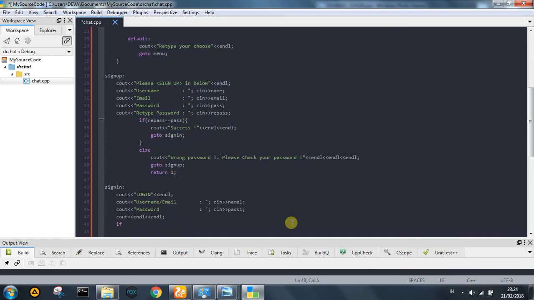And add a condition to make a suitable password, like the password in the sign up.